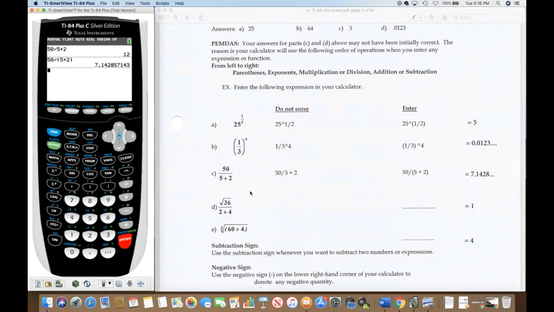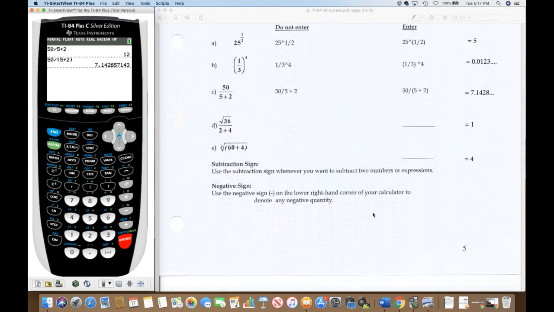Now would be a good time to pause the screen and carry out these next expressions, D and E. As you can see, on the right-hand side of the screen are the answers to those expressions. Go ahead and pause the screen, carry that out, and I'll see you in just a minute. Okay, I hope that worked out right.